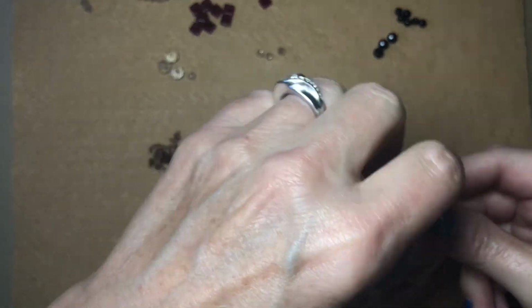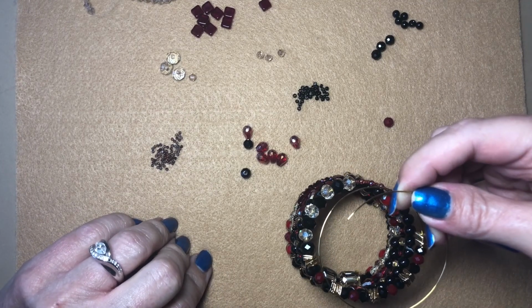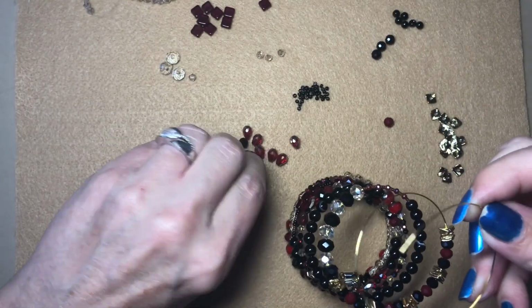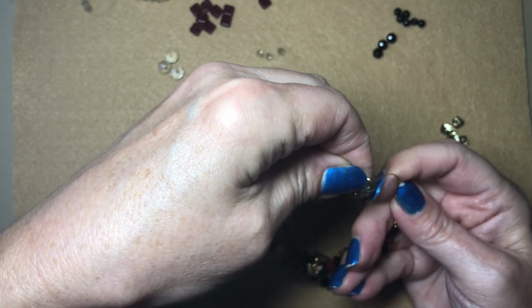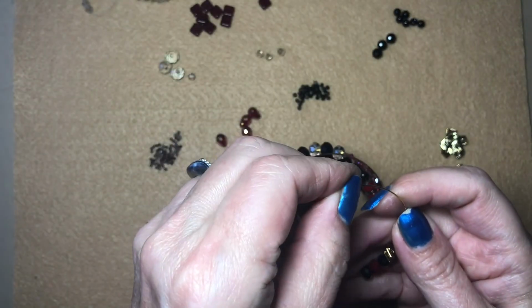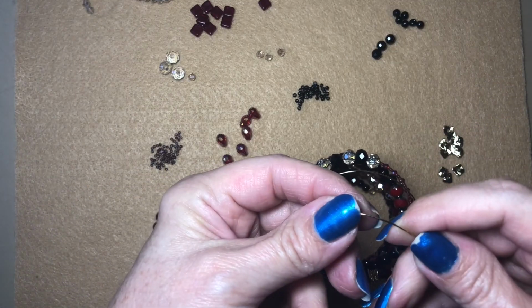Yeah, we're almost done. Okay, so let me see. Now I've got that. Just having those chunky pieces of gold there looks really pretty, I think. I wonder if I should do maybe another one. No, I'll do a couple more. I've got the beads for this. I like the way that looks. Okay, so black, red, black, and then one, two, three, four, five, six. Let me get a couple more. I'm going to do two more sections. Yeah, I like that on the top there. And black.